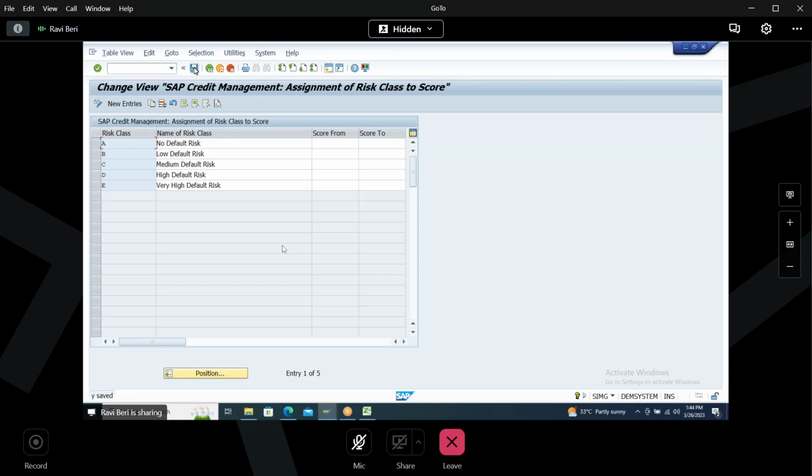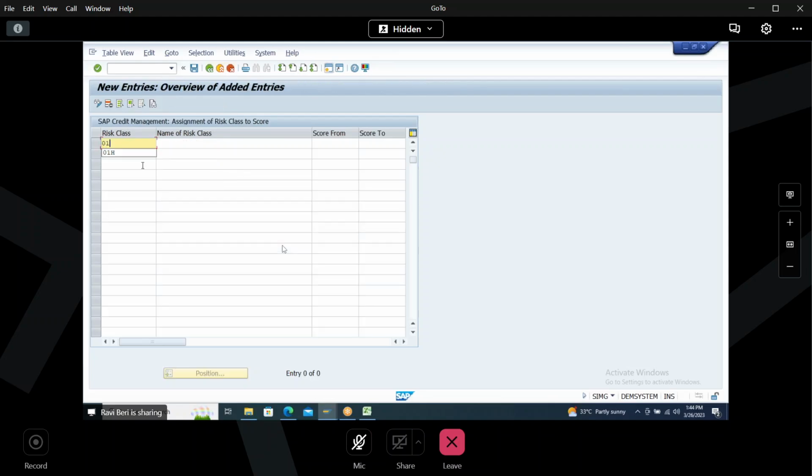First save it. There should be low risk as well, right? Go to new entries.